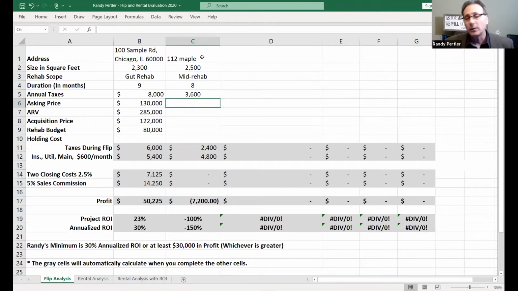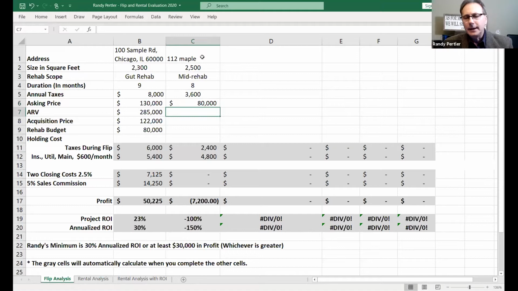But if they say, well, I don't know, I'm not going to waste my time if they're asking $130,000. And if it's on the MLS, I may not even make an offer. In fact, I probably won't even make an offer, right? It's listed for 130 and my numbers don't work unless I get it for 50. I'll move on to the next property. So let's say this one, the house that I'm talking about, the asking price was $80,000.